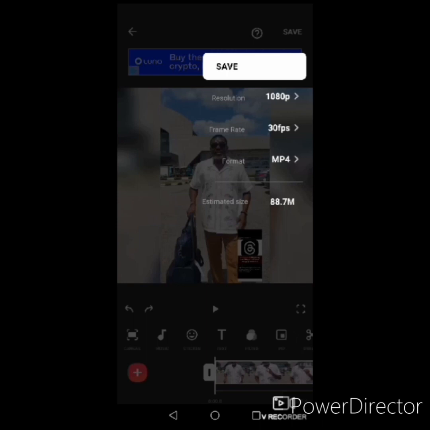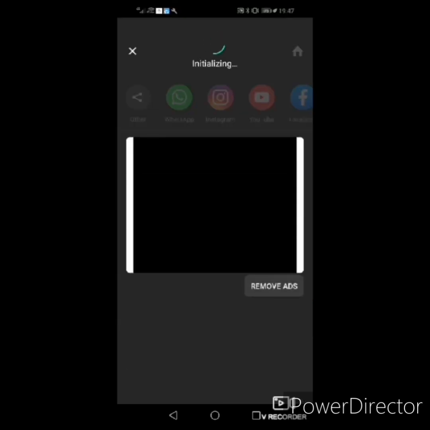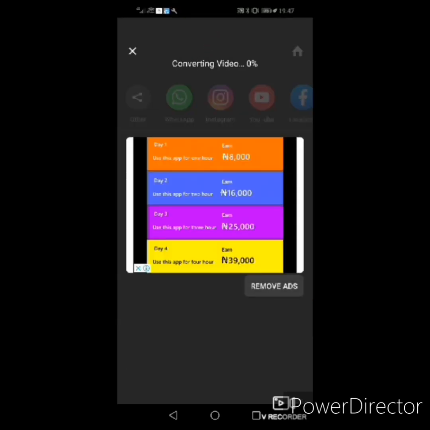Now you have options there to choose whichever size of video, whichever resolution you want. If you choose this 1080, like I said before, it's going to carry a lot of MB. So I think I want to go with 720. Then you click on save. So we are now downloading the video. As soon as it finishes this conversion, you can see it's writing conversion of video. As soon as it's done, that means the video is ready for you to share or to do whatever you want to do with it.